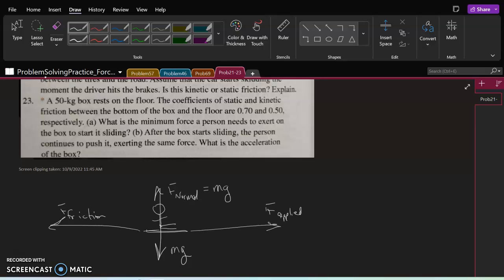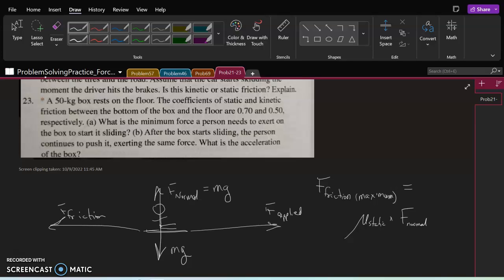But at some point, finally, I pull with a force that is big enough that the frictional force cannot get that high. And so at that moment, the applied force gets bigger than the maximum frictional force, and at that point, the student starts to slide. So the force of friction, in this case the force of what we call static friction, the maximum that it can be, is equal to what we call the coefficient of static friction times the normal force.